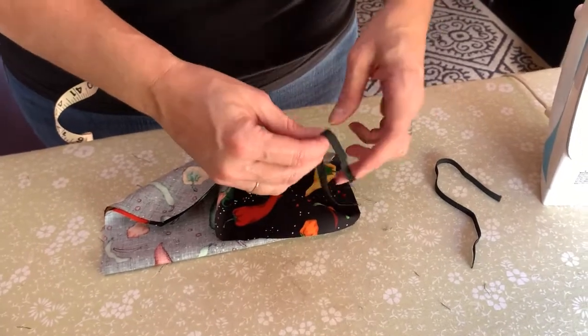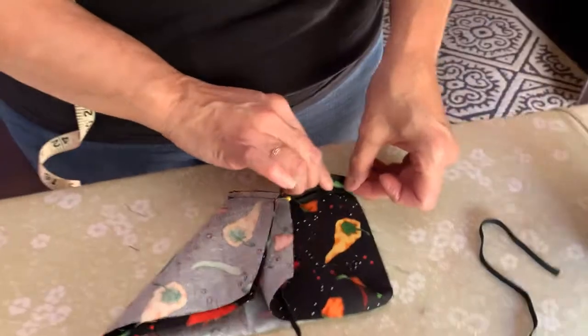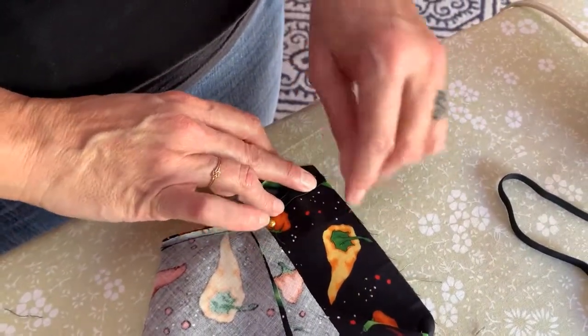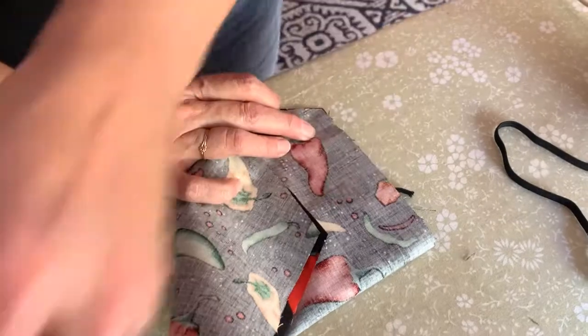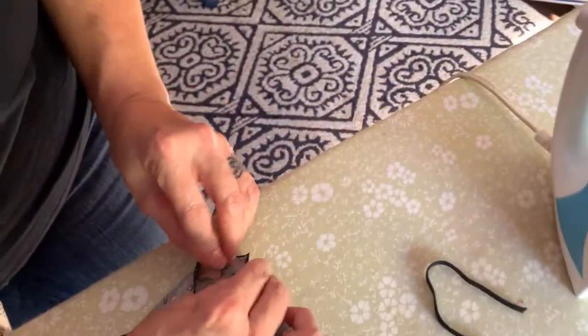Then you're going to lay this in here. You want to come down about a half inch from there. I'm going to bring this back down and stick a pin in it.